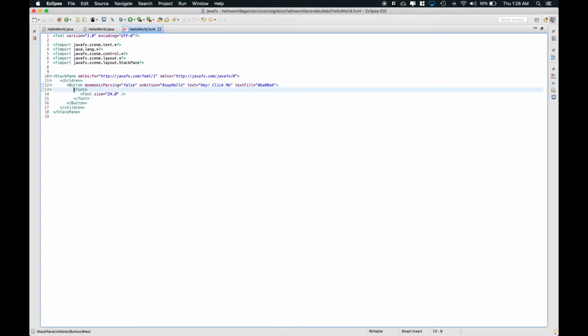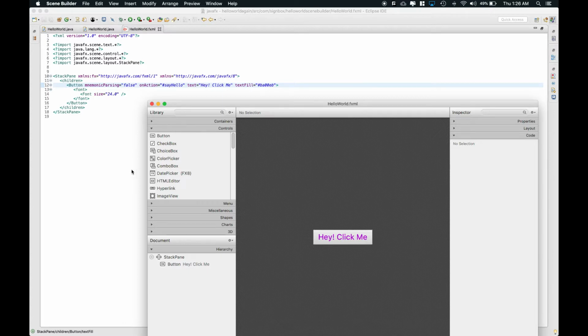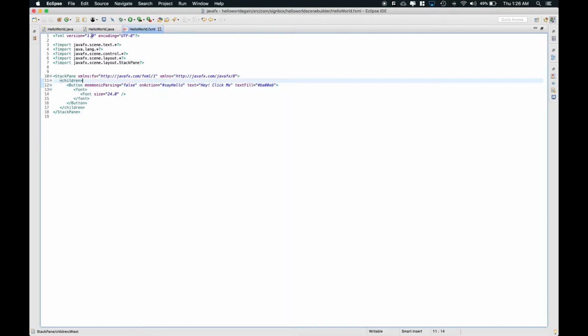In the button I have changed the text size to 24, and there is the say hello action, the text of this button, and this is the color property. All these properties are developed by Scene Builder just by dragging and dropping the elements and changing the properties.